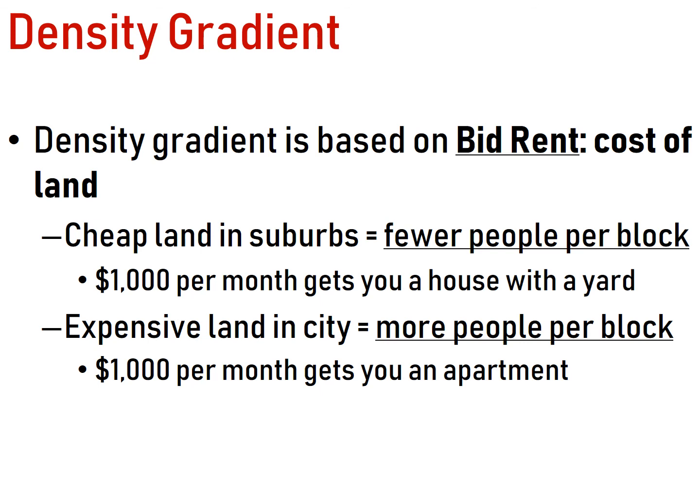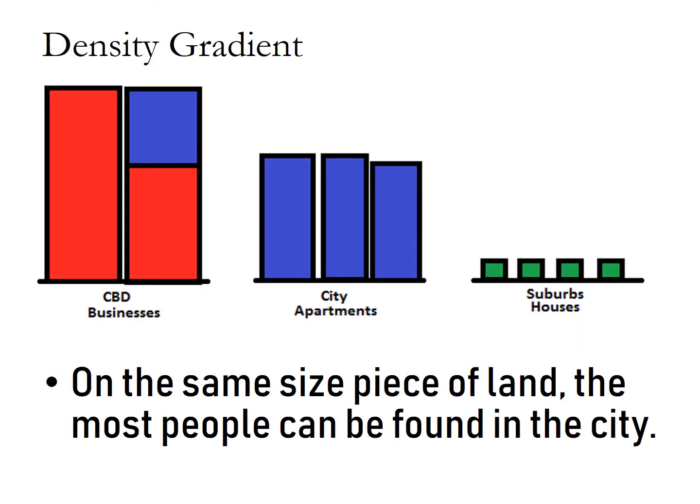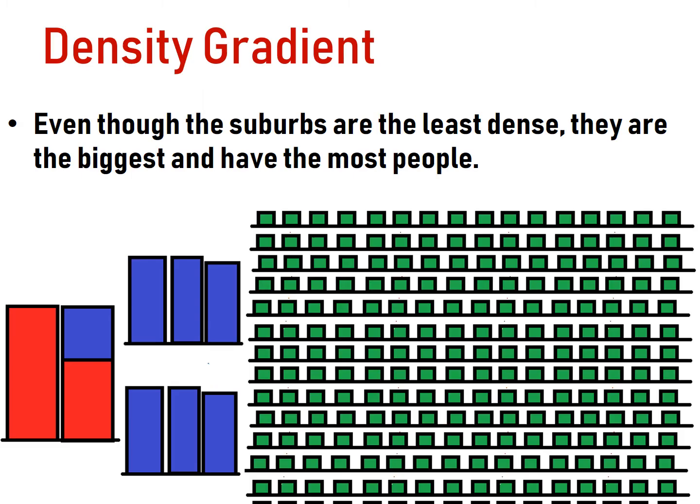Now, it doesn't take a genius to know that there is a lot less available land in the central business district than there is in the suburbs. And because there's not a lot of land available in the central business district, it's going to be very expensive. And because it's very expensive, you're going to have people that live there packed into really, really small apartments and condos, compared to the suburbs, where more land is available, which means you can have bigger houses. The suburbs has way more people.